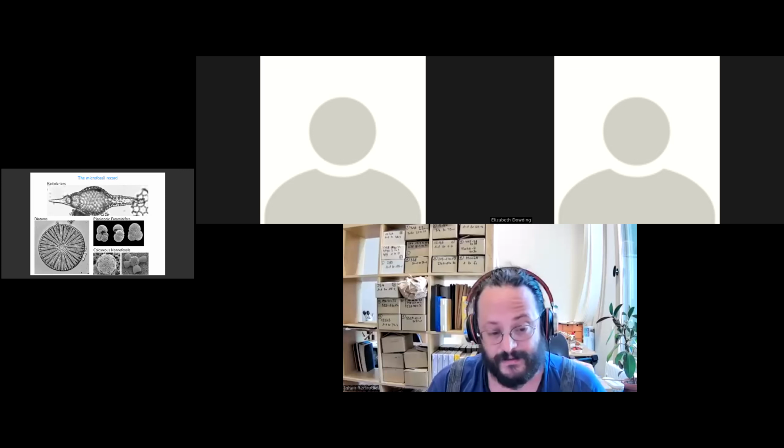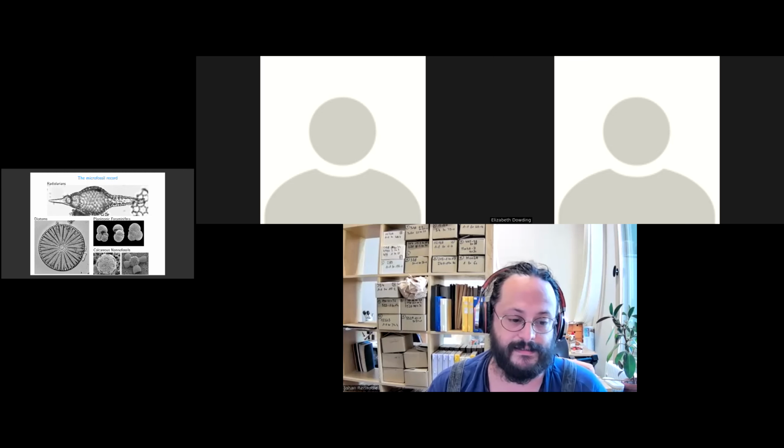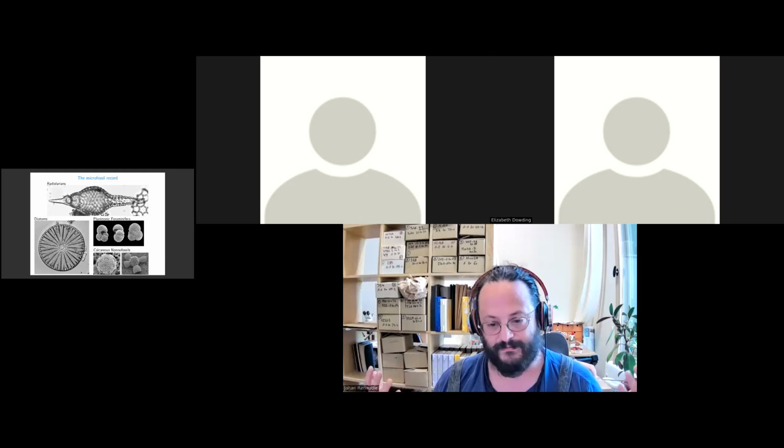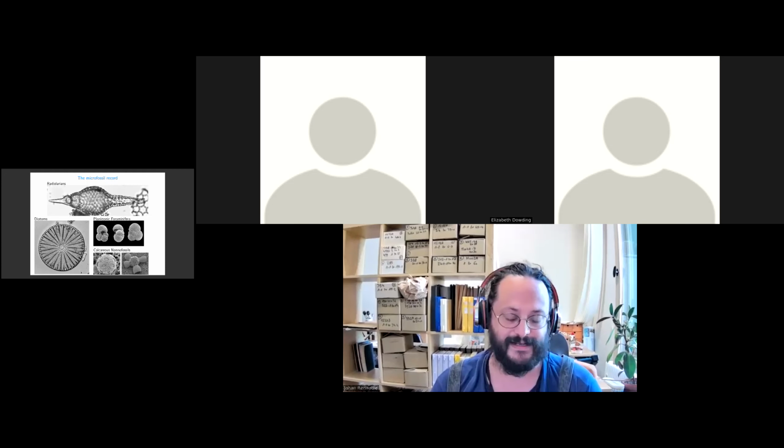What's remarkable about the fossil record is that basically deep sea sediments are mostly composed of them. It's an incredibly dense fossil record. In a single gram of sediment, you can find from 1,000 to millions of specimens, particularly for calcareous nanofossils and diatoms, which are very small.